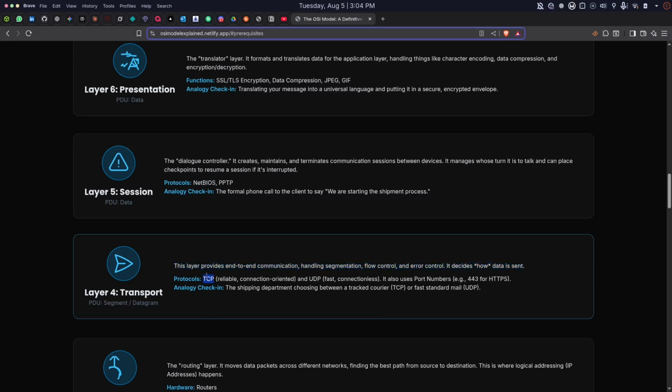TCP uses a three-way handshake, that is SYN, SYN-ACK, and ACK. Like in a call, I first say hello, then you say hello again, and hello, I got your voice, then you send your message, hi. So that's the TCP three-way handshake.